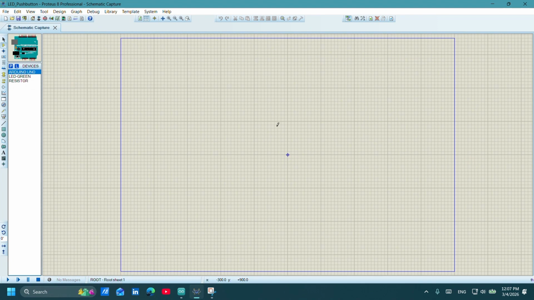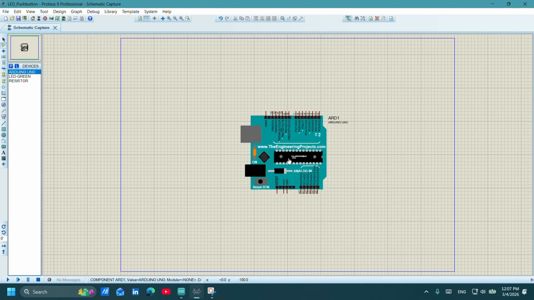First we have to place the Arduino board. Next I am going to place the LED. I choose the pin 13 for LED. And then ground it.